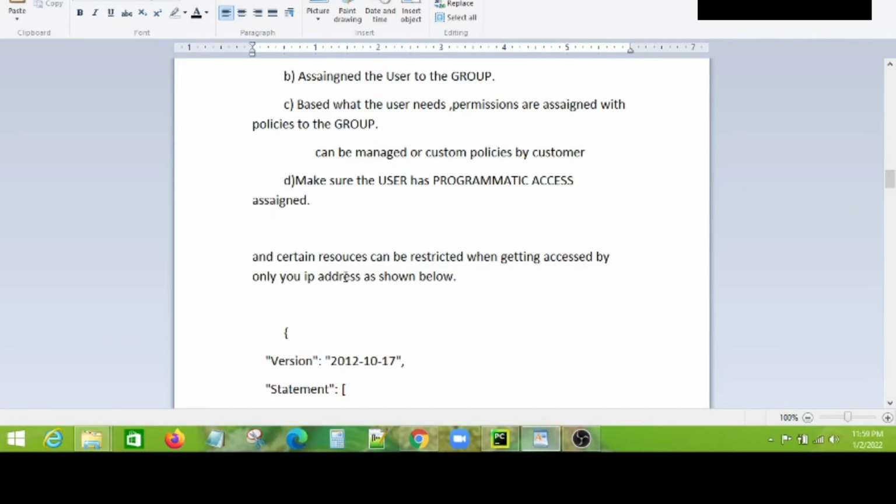Certain resources can be restricted, so that you can say the traffic from only your IP address can go through.